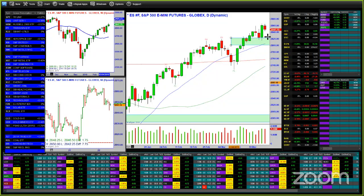So, starting out today, we've got this little inside day at the top of the range. Nothing wrong with that. Actually, I said yesterday, if we did not have a day like this, that would be a concern, meaning what if today runs up and we get another wide range bar higher? Well, that is a clear indication that the market is getting overheated, and that may run right up in here. And historically, that's going to end the move.